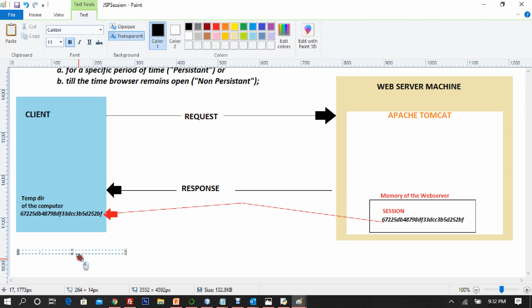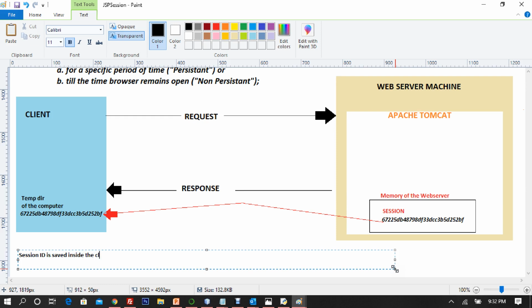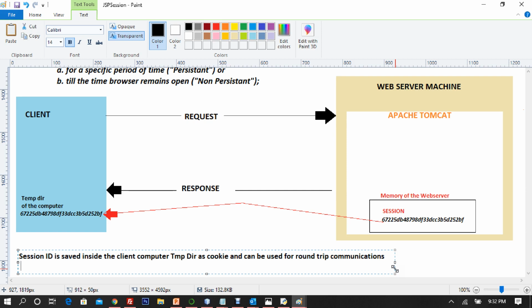Session ID is saved inside the client computer's TMP dir, right, as a cookie, and can be used for round trip communications, right?